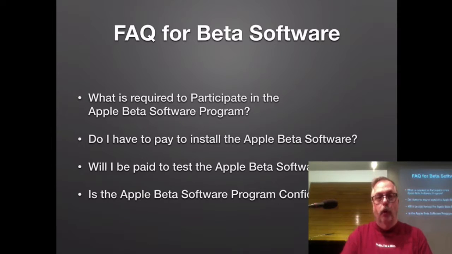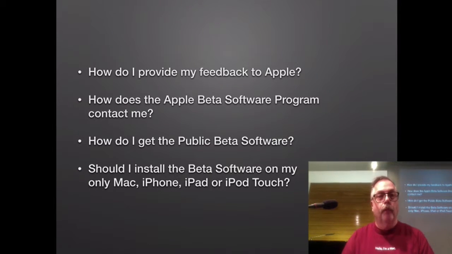So, how do you provide feedback to Apple? You're testing the software. Hey, I found something that's not working right. My mail is doing this, it used to do that. How do I tell Apple? The macOS and the iOS public betas come with a built-in Feedback Assistant app. It pops up in your dock when you load the software, so you can click it, send them a note, and it shoots it off to Cupertino.